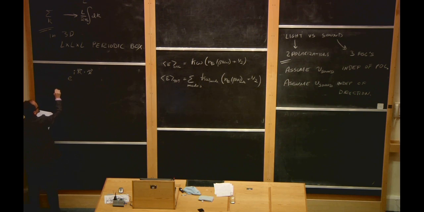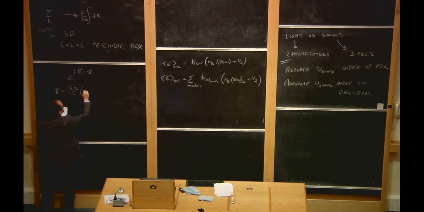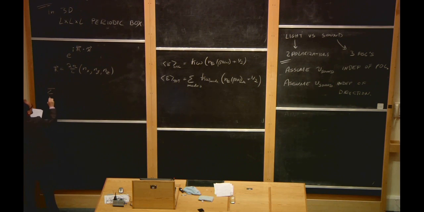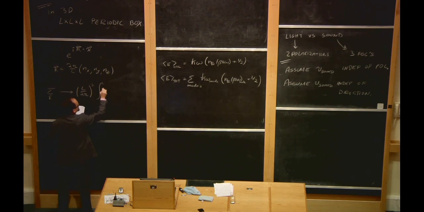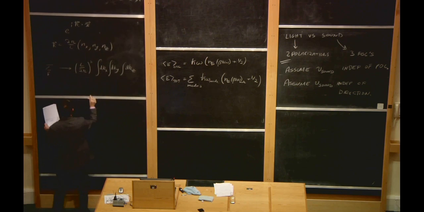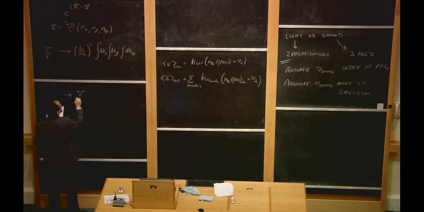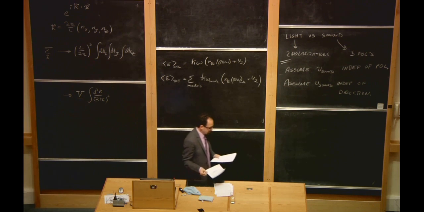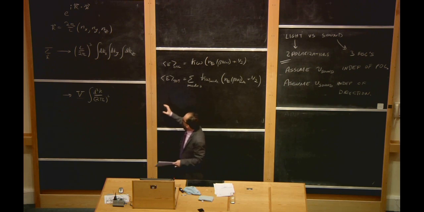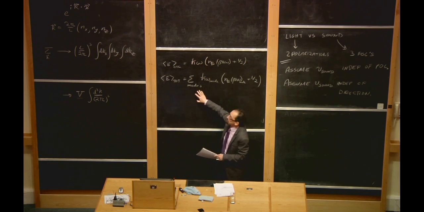Okay, good. So in 3 dimensions, k has to be 2 pi over L times integers nx, ny, and nz. And so if we ever have a sum over k vectors, we can replace that sum with L over 2 pi cubed times the integral dkx, integral dky, integral dkz. Or another way that we will most usually write this, we'll write this as the volume of the system times the integral d3k over 2 pi cubed. And we'll see this factor, volume times integral d3k over 2 pi cubed, probably 100 times this year before we're done. Okay? So what we're going to do is use what we just learned about counting waves in a box to apply to this equation here.